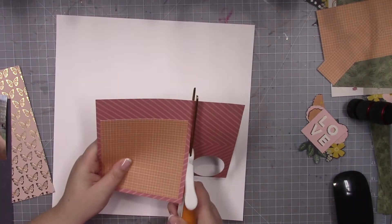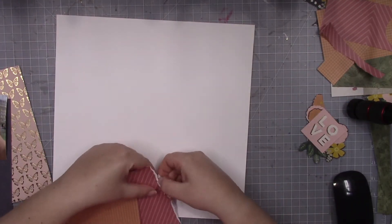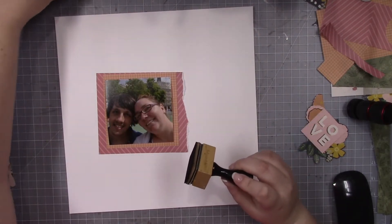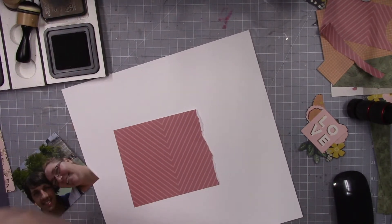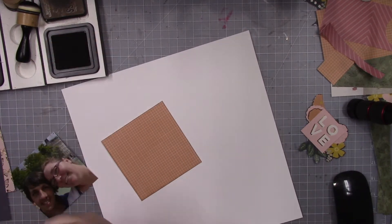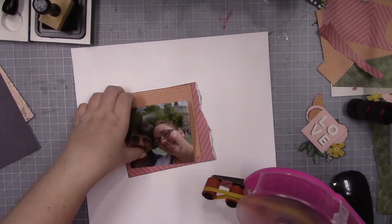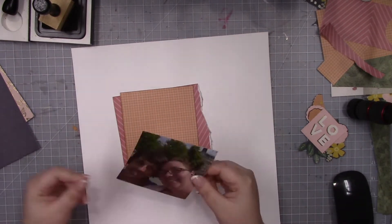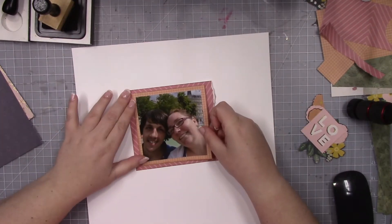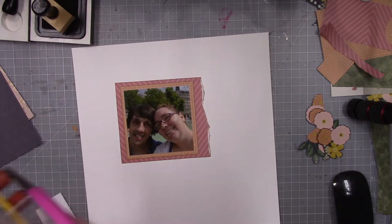Here I'm just cutting down mattes for my photos. I am using my scissors and I'm going to tear some of the edges just for something a little bit different to do. I did speed this video up a fair amount because I knew I didn't have a lot to talk about, so I didn't want to just be sitting here waffling on about nothing. For this layout I am using a square photograph — I cut it down from the original 4x6 into most likely a 4x4. That's generally what I use when I use a square photograph, and I did cut out the background.